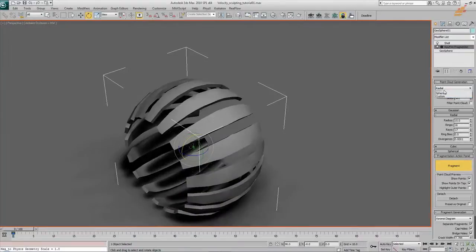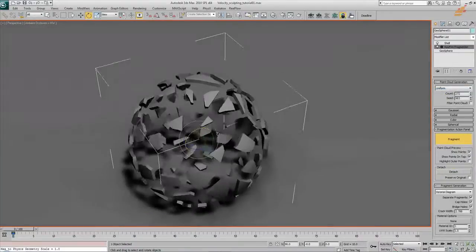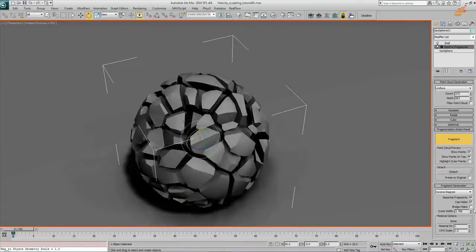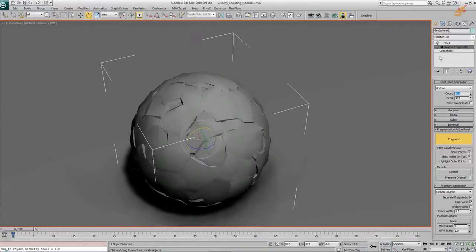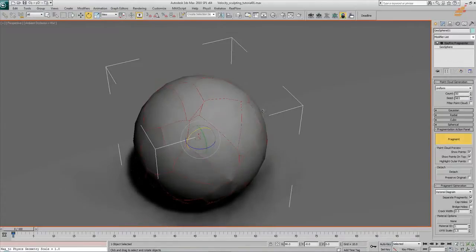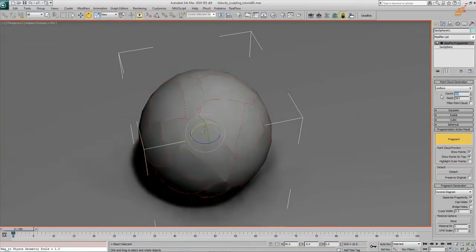But we want to create a rock, so we go back to uniform, and we don't want to bridge gaps. We want solids, and we don't need that either. And we need fewer chunks to start with, 50. And we can get rid of the shell. We don't need that. By the way, what's pretty cool is that since it's a modifier, you can stack it. Like if we want, let's say, kind of 50 total, we can do 20 here. Just add another RayFire Fragmenter on top, and hit fragment again, and use a different poly count.